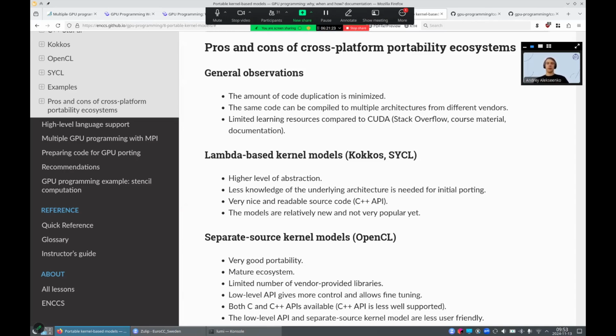So if your SYCL or Kokkos code is running on a CUDA device, you can call whatever CUDA libraries are out there. Similarly for HIP or for Intel. Obviously, if you are using cuFFT, your code won't be portable. But if you really need to use cuFFT and you don't mind specializing parts of your code, so that when you're running on NVIDIA, it uses that, you can do that.